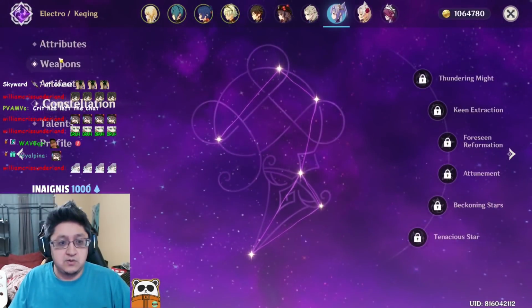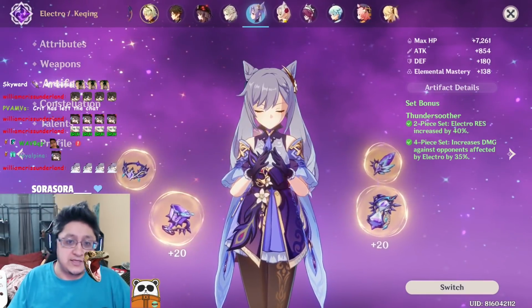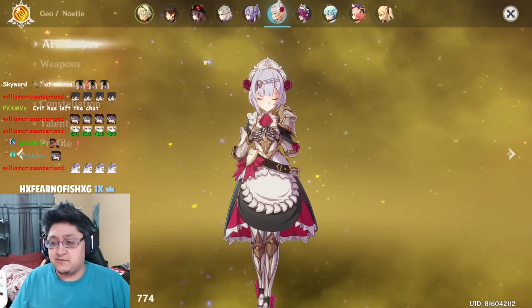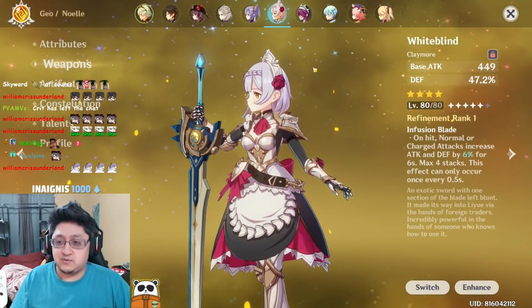So that's C0, and I feel like Thunder Soother is just a better artifact set to go for because Thundering Fury is really easy to obtain on other characters and use it better for them. Next up, we got Noelle with a 2-piece set here. She's level 80. I honestly think she's my best character. Honestly, level 80 Whiteblind, and I'll probably work on her later.